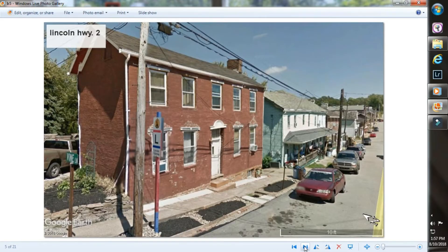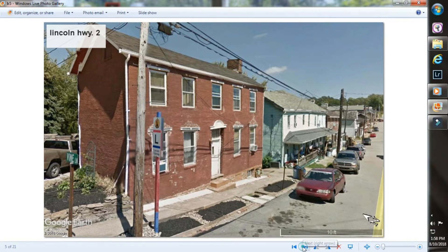Mrs. Kreider was living there in 1867 — remember, 1867 was right after the Civil War, and there were a lot of widows at that time; a lot of guys didn't come home. This shows us looking down Main Street, looking east. From a bird's eye view, this is Route 30 going by now. It recalls a memory that once upon a time the Lincoln Highway used to go right through there, but does not anymore. Route 30 has been moved, which actually preserved Adamsburg as a very nice, quaint little town.